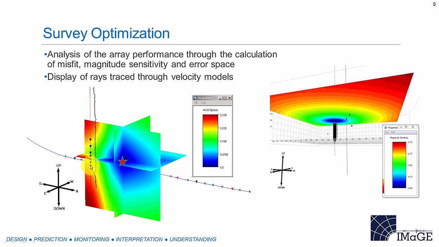If you change the borehole location, add another borehole, change your velocity model, the misfit space will become more complicated than this. The second example is the magnitude sensitivity. So in the region close to the borehole, the minimum detectable magnitude, as you see in this picture, is -4, and when you go away from the borehole, the minimum detectable magnitude is -2. So if a region far away like this is critical, you probably better increase the sensitivity of your geophone or add another observation borehole nearby.